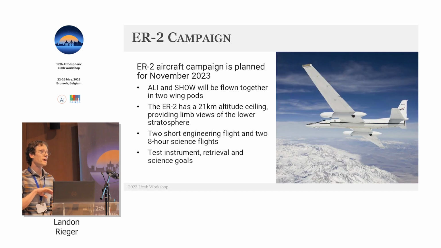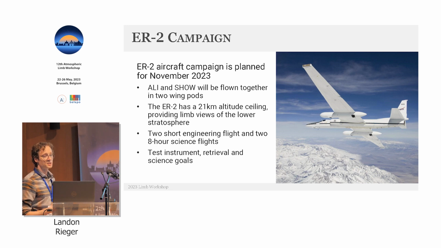So how we plan on testing this is in an upcoming ER2 campaign. This is planned for November of this year. ALI and SHOW will be flown together on an ER2 aircraft. They'll both be in a wing pod. ALI will be looking forward, and then there'll be a periscope under the wing that ALI will look out of.